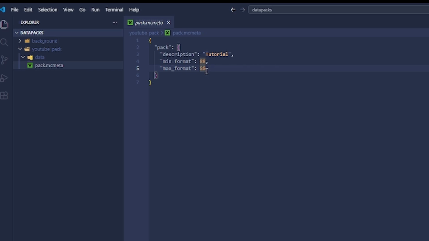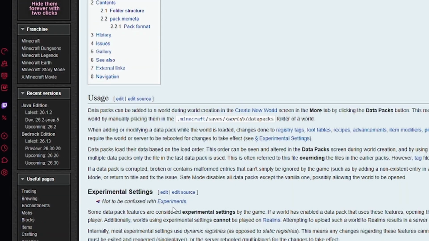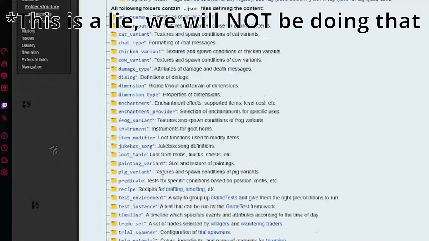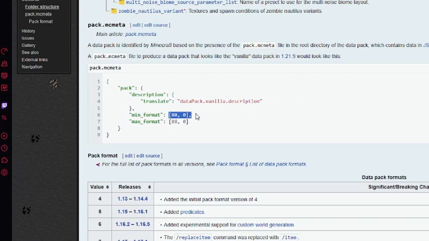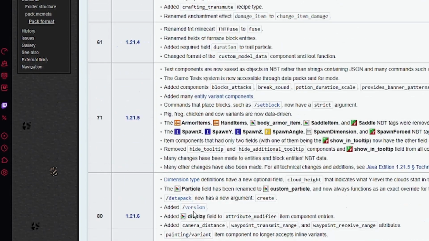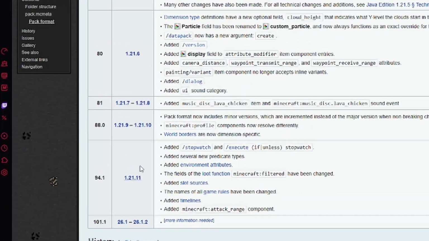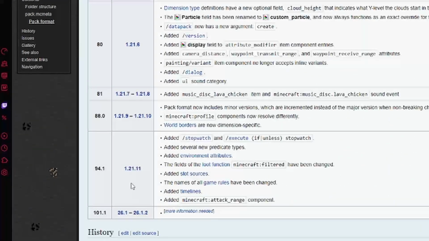Basically, what that's saying is the minimum datapack version, which we can go ahead and pull up on the Minecraft wiki. Here we are on minecraft.wiki. We can scroll down, we can see all the folder structure. We'll be coming back to this in a bit, but you'll see pack.mcmeta with the current version. You don't really have to worry about this 0. It's extra stuff. Don't worry about it. You don't need to know. But down here, you'll see a bunch of versions for datapacks. And this is 1.21.11, but I'm on 1.21.10, so I'm going to be using 88.0.